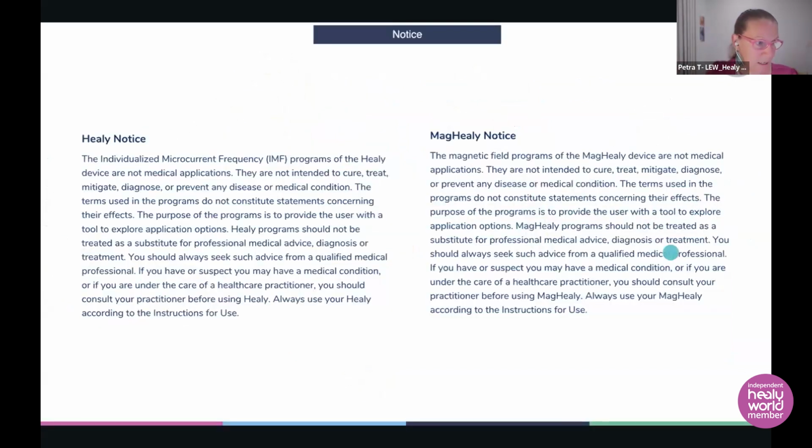As always, we know that Healy and MagHealy devices, although they're beautiful and amazing, are not magic pills. They are not here to diagnose, cure, treat, mitigate, or prevent any disease or medical conditions. They're here to support us on our journey of transformation and healing. And of course, you are the main participant in it, so you will need to do the work.